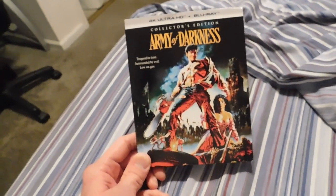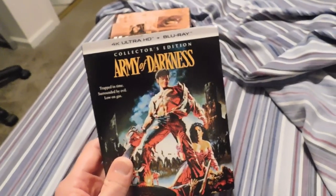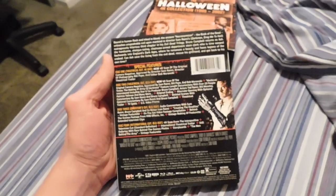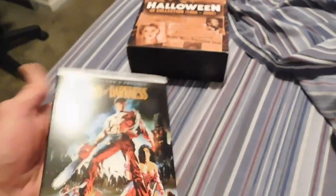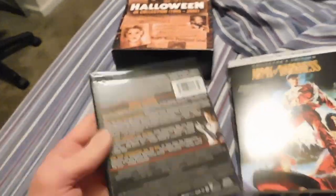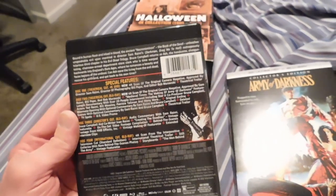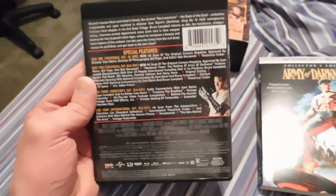That's Bruce Campbell at his best. This is all kinds of slapstick comedy and it's really the one I noticed the most growing up getting into the Evil Dead movies — I think it's the one I watched first out of the three. It's the 4K four-disc set, so you've got a TV edition, a director's cut, and the theatrical cut. The theatrical cut on disc one is 4K but I think the rest are Blu-ray.